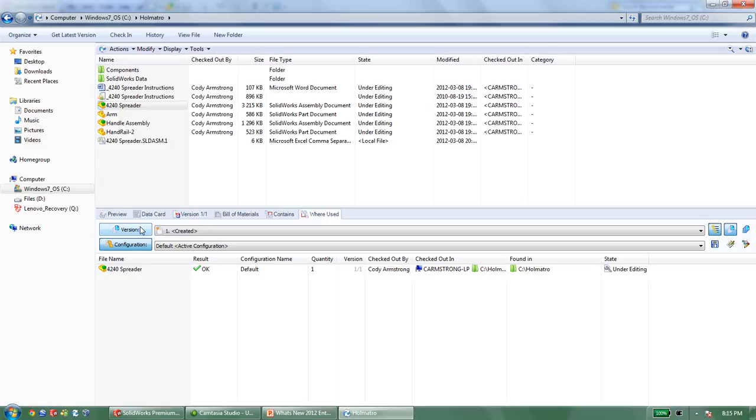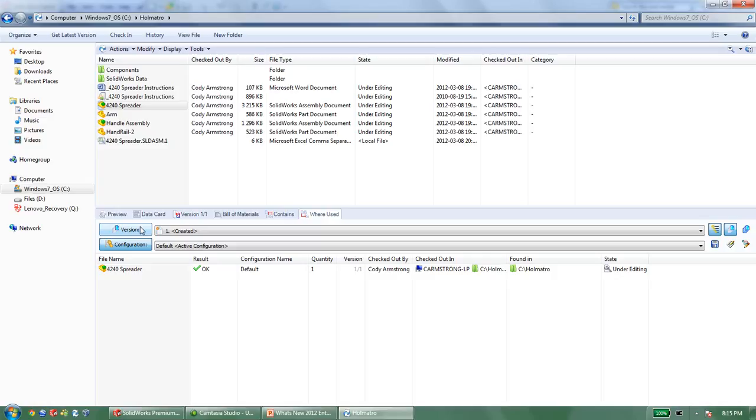There are some enhancements that are hard to quantify, namely some enhancements with regards to performance. There's been some significant enhancements to the performance of large assemblies, namely large assemblies that have lots and lots of parent-child relationships. It would take a long time to query that information in the past. It's gotten significantly better about opening and saving, checking in large assemblies. Again, it's not all that easy to quantify or to show, but it's definitely there.